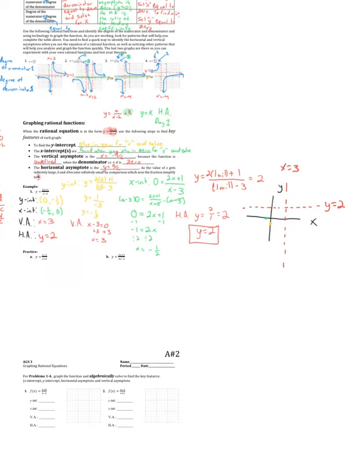And now I know, okay, one of my lines is going to be down here in this quadrant of the asymptotes, and that means the other one's going to be up here somewhere. I don't even need to look at the graph on Desmos or anything. If I can identify those asymptotes, and I can identify those intercepts, I have enough information to give me a quick sketch of the graph.